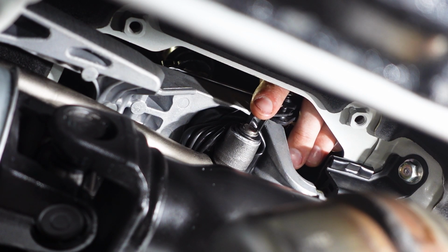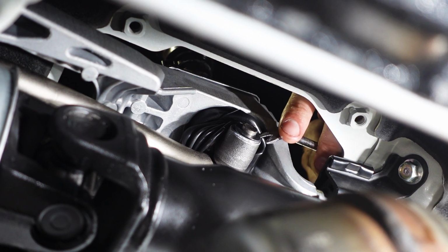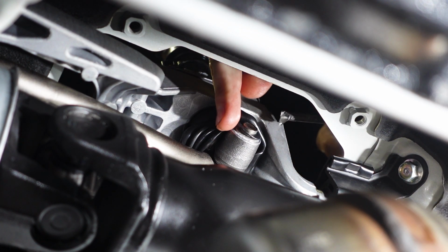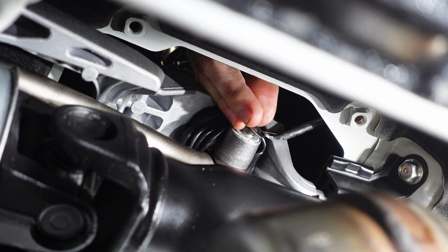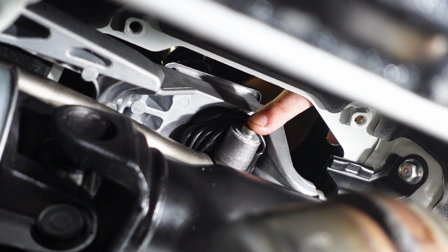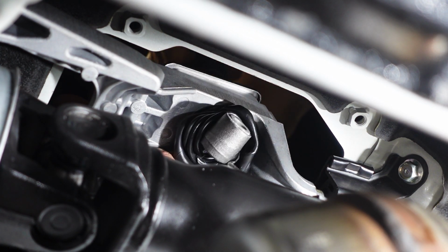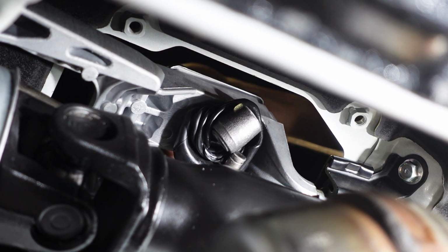Go ahead and get that out of there. Then we're going to use a flathead or something to basically get this washer off. Now pry that washer away. And now we're going to push this shifter linkage through the shifter and then kind of grab it on the other side and push it out. Now we're going to lift the shifter out of the car.